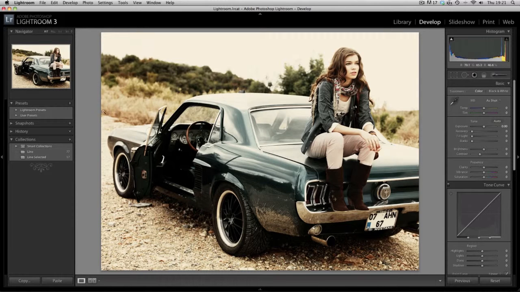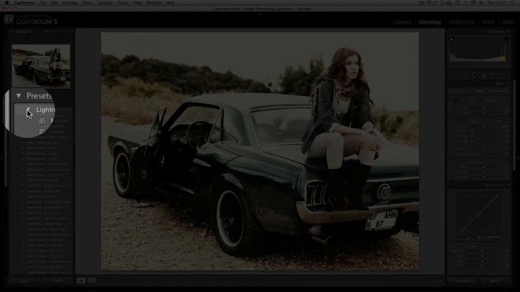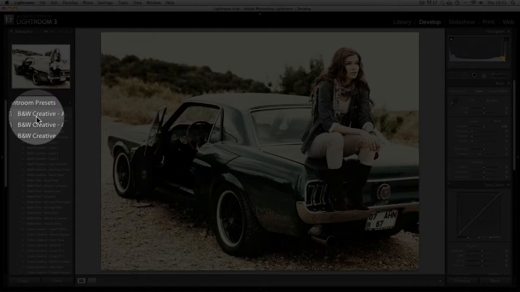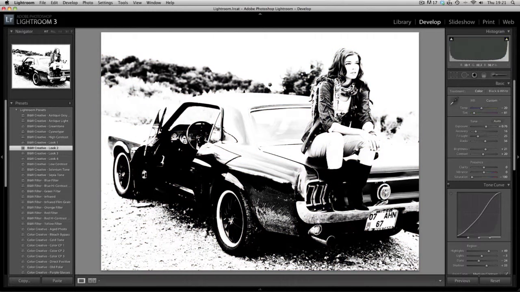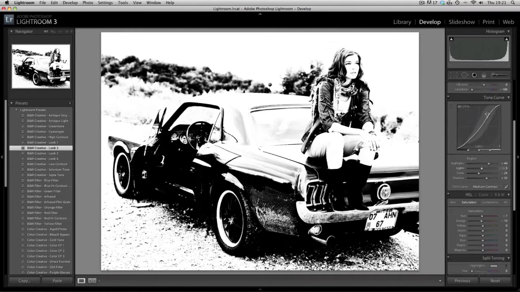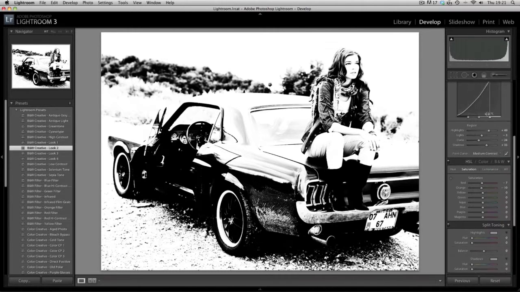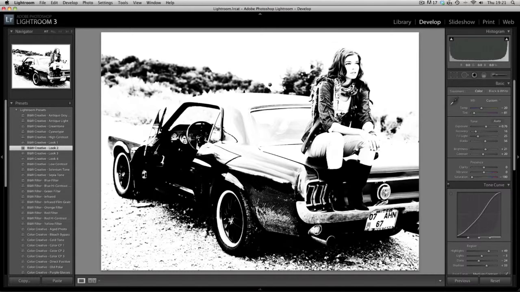So what are presets? Well, presets simply are Lightroom's collection of one-click solution outcomes for creative effects to your pictures. Now when you click any of these presets here, the effect will be applied to your main image, and all the settings linked to that effect will be displayed over here in this Develop tab. Now these presets are by no means perfect, and you will have to adjust them.